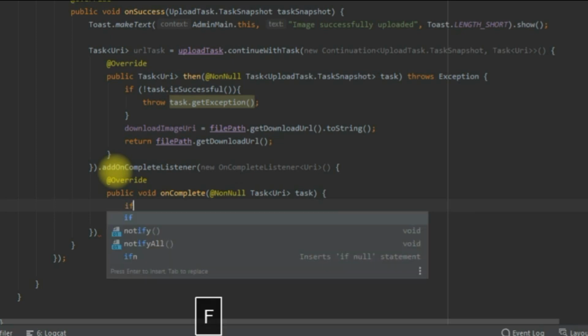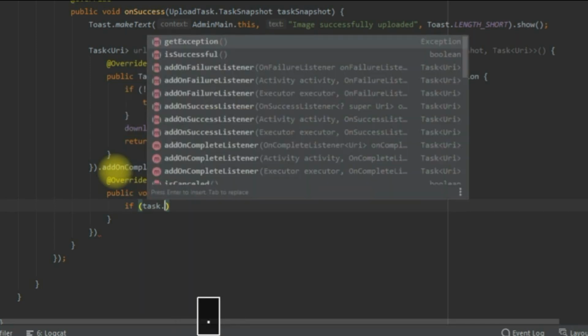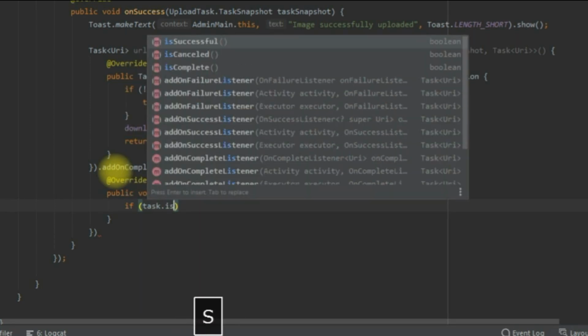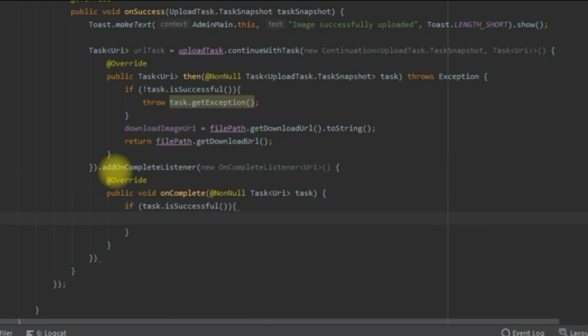So we say if task dot is successful, then we want to store this to our real-time database. We want to store the image URI, the file description and the product description.